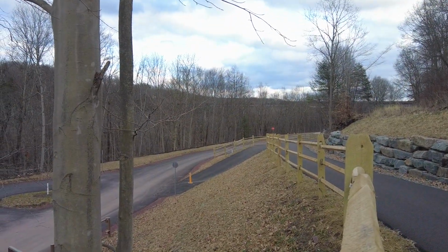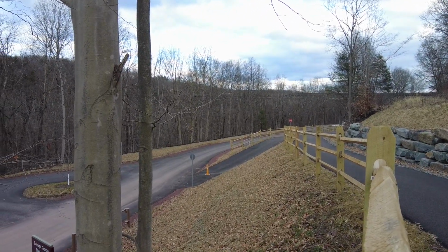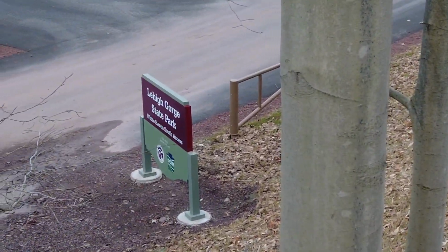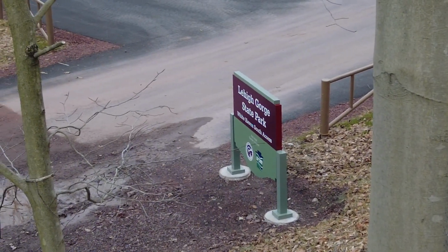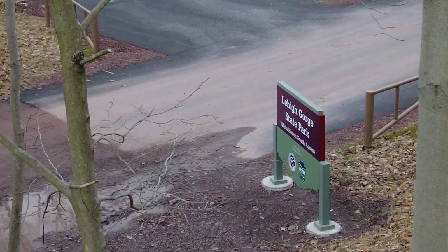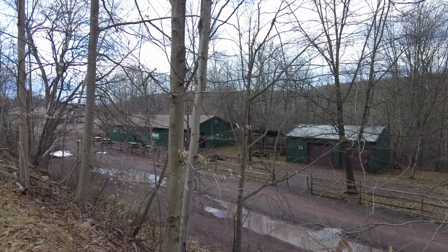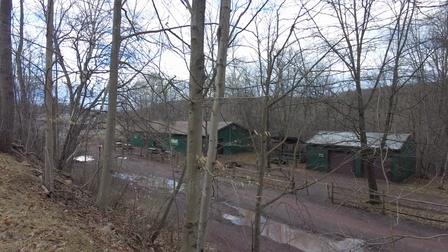Yeah, so looking down the trail here, it looks like it kind of connects in a couple of places. It does look like there's a parking lot down there. And you can see the sign here for Lehigh Gorge State Park. This is the northern end of Lehigh Gorge State Park. You're used to me showing you the other end. This is the northern end in White Haven. And there's a better look at the Pocono Biking buildings. Alright, let's get set up and wait for the fast freight.